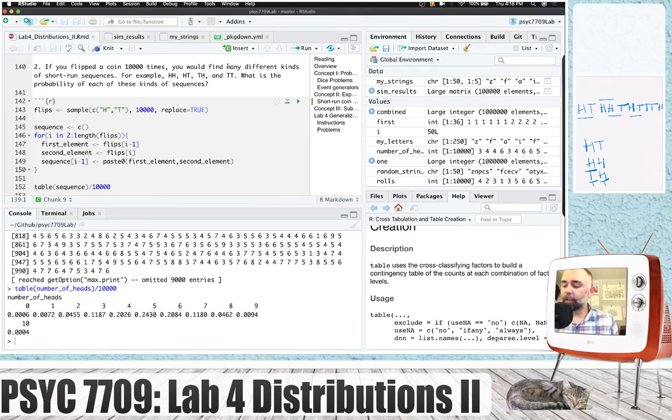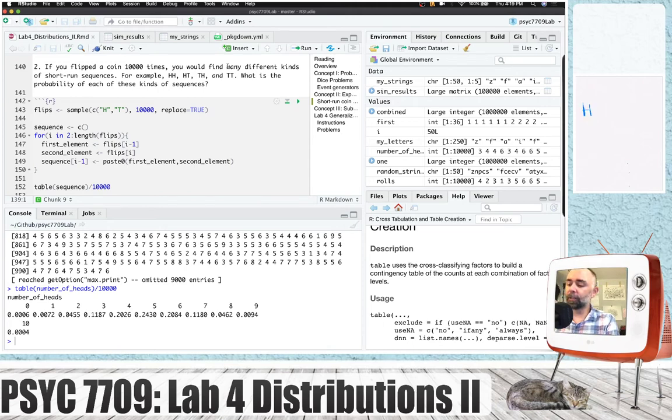And so in this question, we're asking, if we made a sequence that was 10,000 long, what is the probability of each of these 4 subsequences occurring? What are those probabilities? And we're going to find out that they have an equal probability. Now, this question could be extended, and we don't do this in the lab, but it's something for your consideration. So I'm just going to draw this out because it turns out that we could probably generalize this thing. I'm just telling you right now that there's a 25% chance of each one of those things.